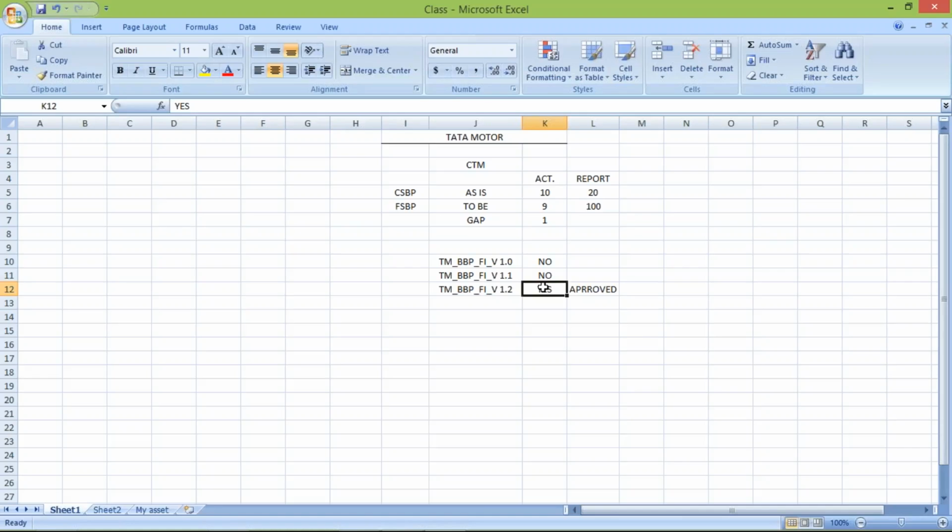So that's what we are going to discuss with the client. We'll prepare a blueprint, and once it is approved by the client, only then can we proceed further and start our configuration activities. So see here, even in blueprint approval, it has taken too much time. Twice the client says no, and then at last the client says yes. It means it is approved.